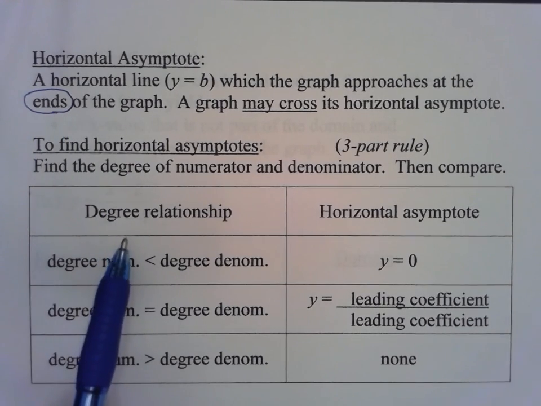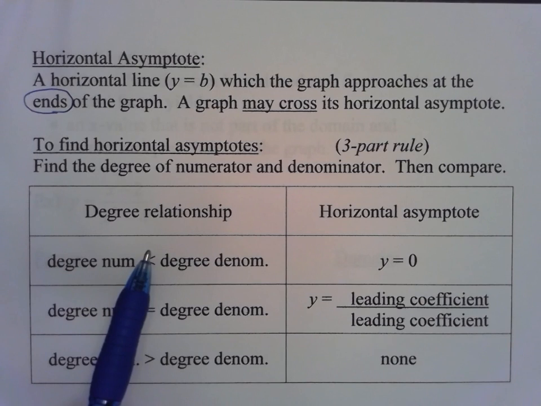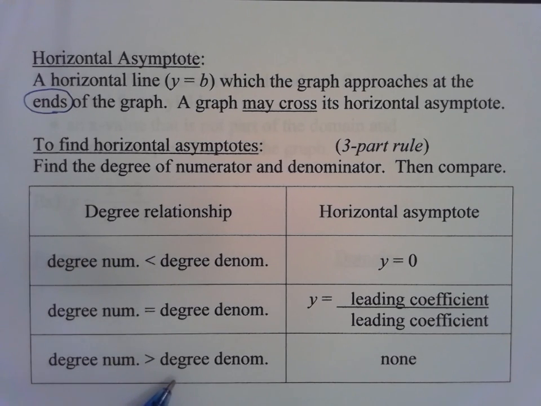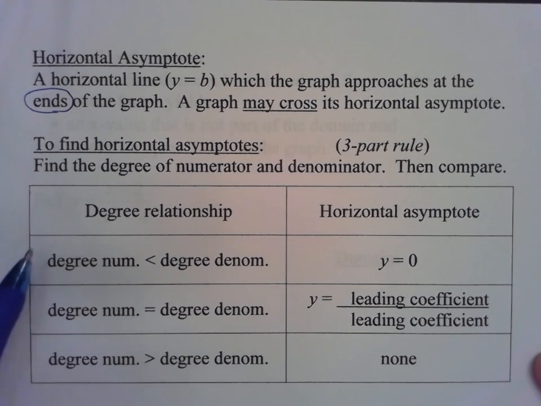There's a couple different ways you can find the horizontal asymptote. I found that most people like to use this 3-part rule, so I'm going to teach that in this video. There is another method where you divide by the highest power on x, so you can investigate that online or in the textbook if you are interested. I'm just going to use this 3-part rule, because in my experience, most people prefer it above the other. Okay, so there's really 3 options.